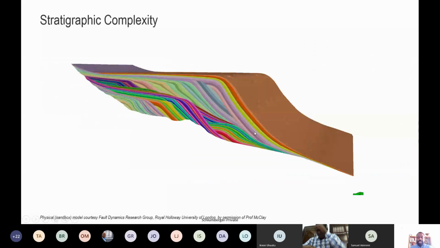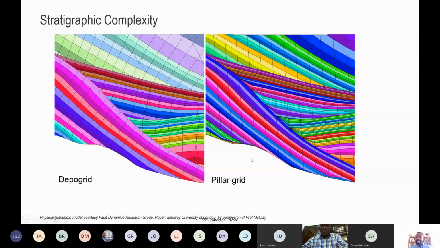How are you able to model this without having complexity and problems with your grid? If using a pillar grid, as in the example on the right-hand side, we're able to model your sequence events, but in these zones you start having problems with your grid cells because they have to connect back to the pillars.